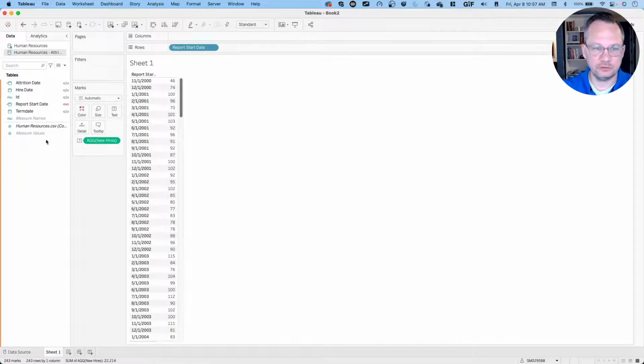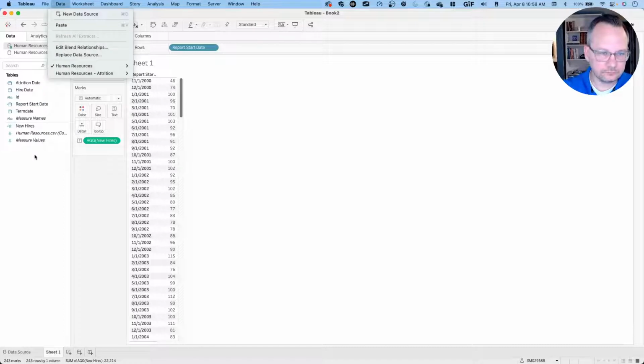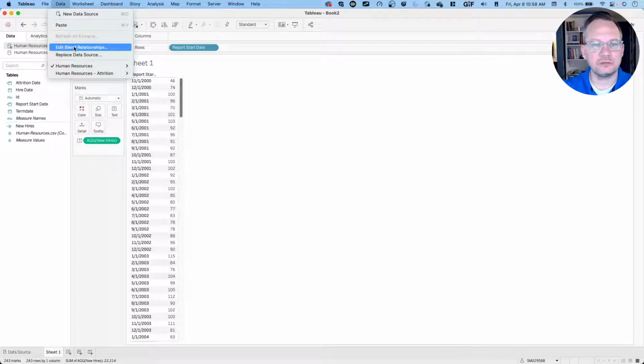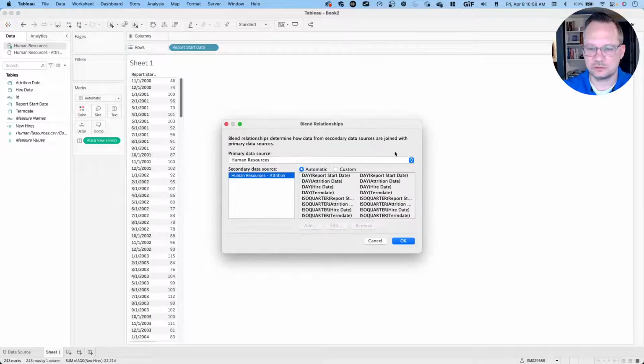Okay, so that's what we're going to do. And then what we can do is report start date. And actually, the first thing we need to do is edit our blend relationships, because we need to add a custom one, as it's not going to be based on name.